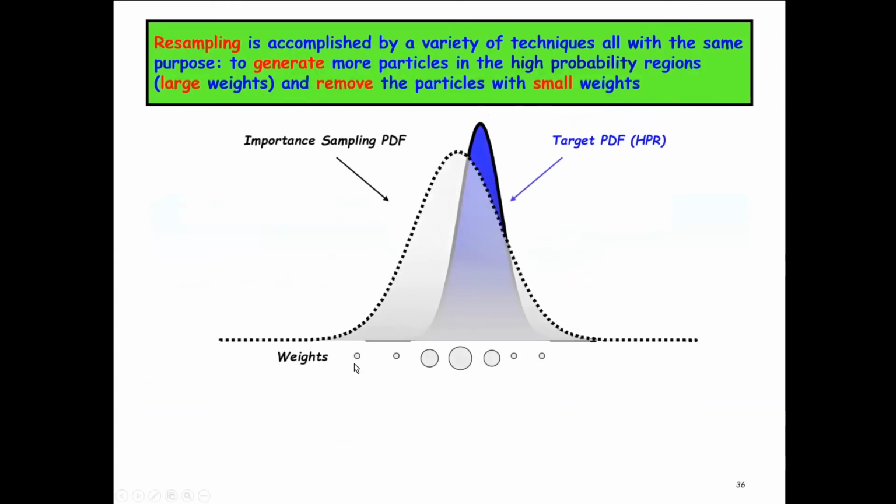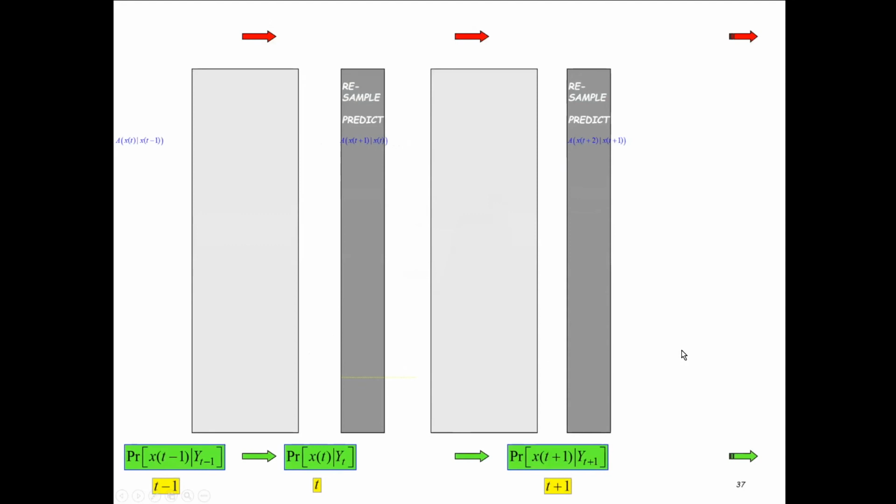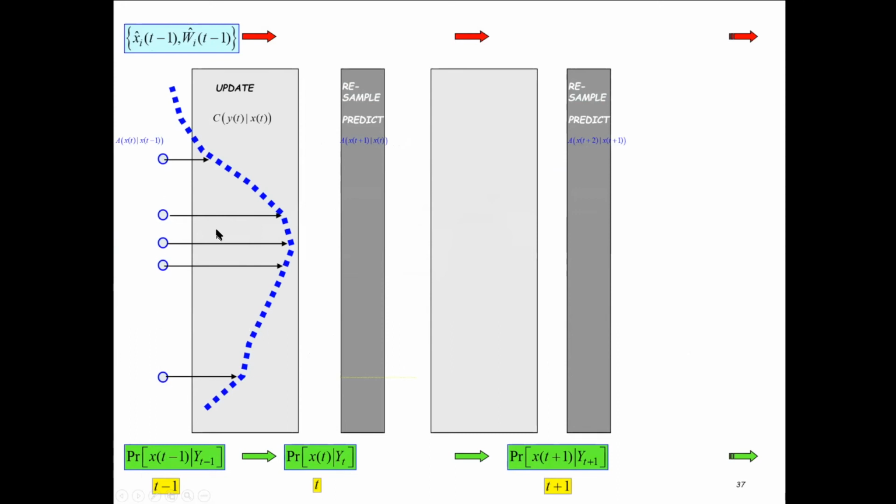If you look at it this way, if you do importance sampling and you have highest probability regions, you might wind up with these large weights and these tiny weights. What resampling does is basically break the large weights into a multiple number of uniform weights, in a sense, and delete these weak probabilities. This gives you a visual of what I'm talking about. So if you start out with a probability distribution, and these are the weights that are used, again, we're looking at it through a kernel density estimator, so to say.